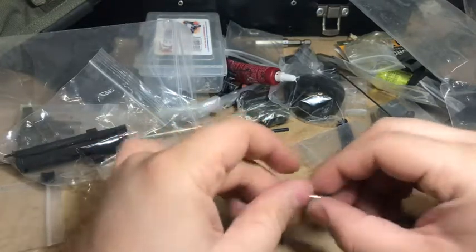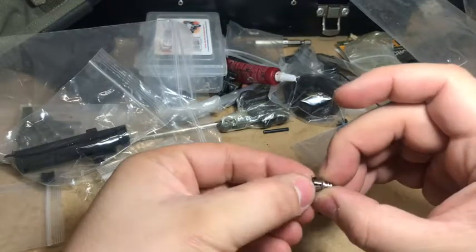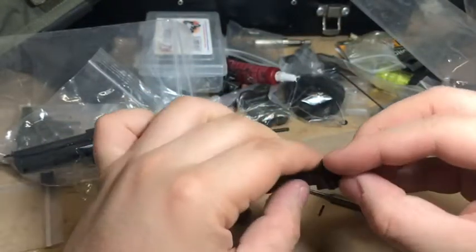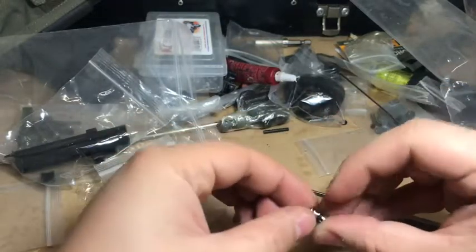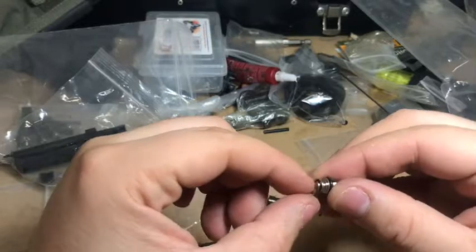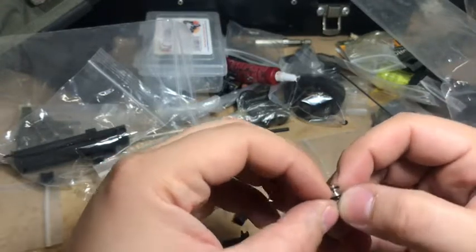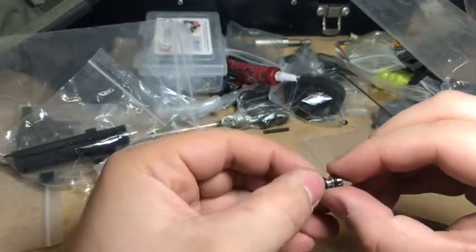So, first step, you want to put the O-ring on this base right here. It helps seal up the back of the nozzle assembly right here, because it's going to sit like this, so it helps give a seal. The smallest O-ring is supposed to go over, if I can get it. It doesn't go in this first cutout here. That's where the C clip or whatever you want to call it goes when you put it into the bolt carrier. I have big fingers and no fingernails, so this is kind of hard for me. There we go. And it just messed up again.